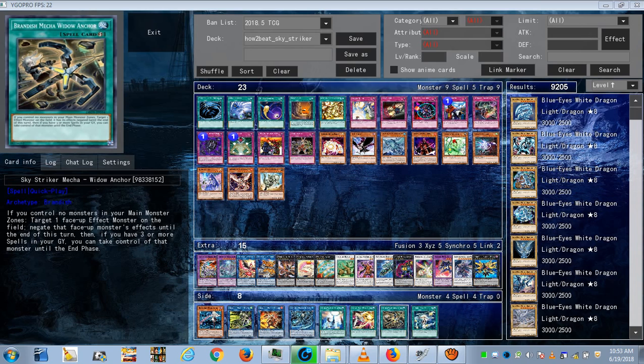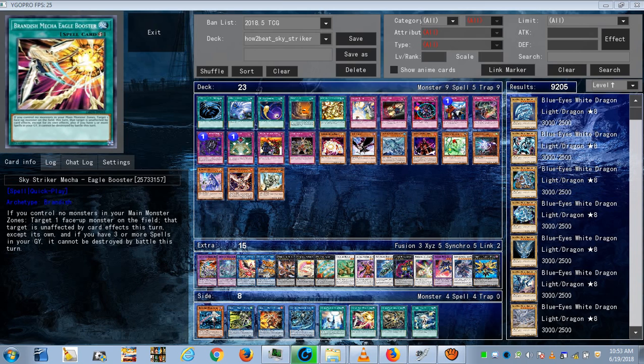This has the ability to target one face-up monster on the field and negate that face-up monster's effect until the end of turn. So that's how they'll negate monster effects. So this is like their Breakthrough Skill, or their Forbidden Chalice, or their Veiler, whichever way you want to look at it. So you don't want them to negate your monster effects, because you might need monster effects.